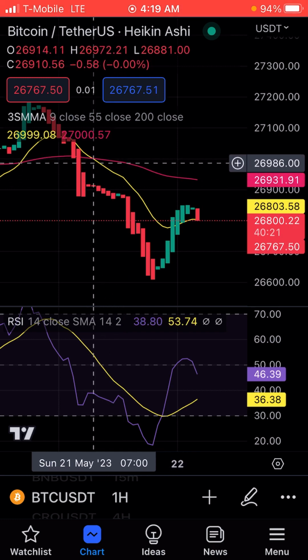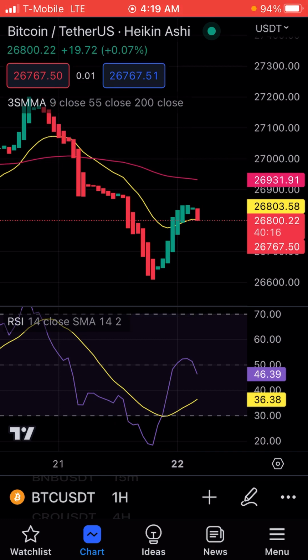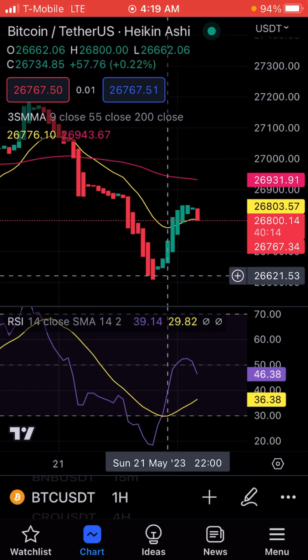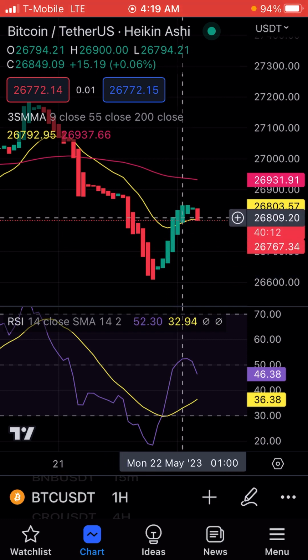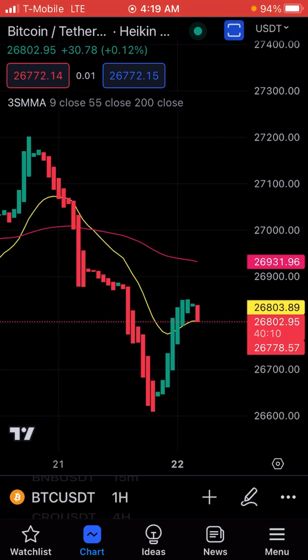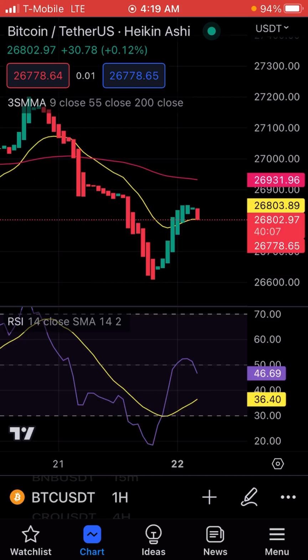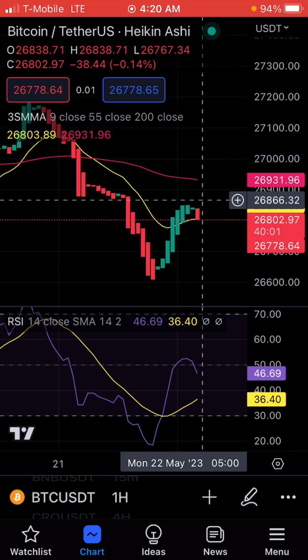Looking at the cross up here and the RSI, it looks like it's trying to go up, but it is not an uptrend until these 2 lines meet again.